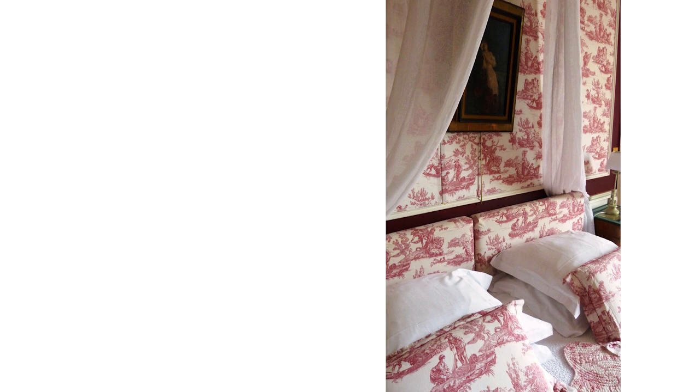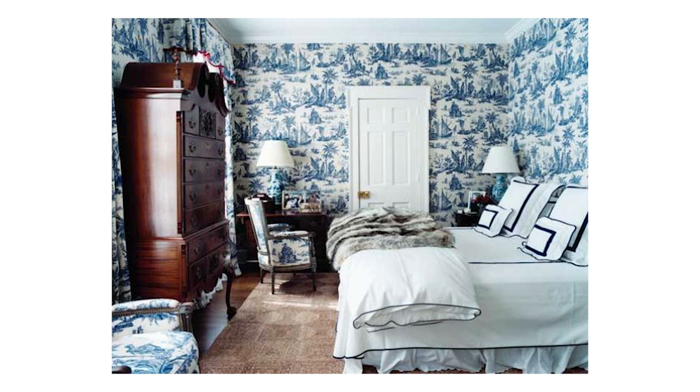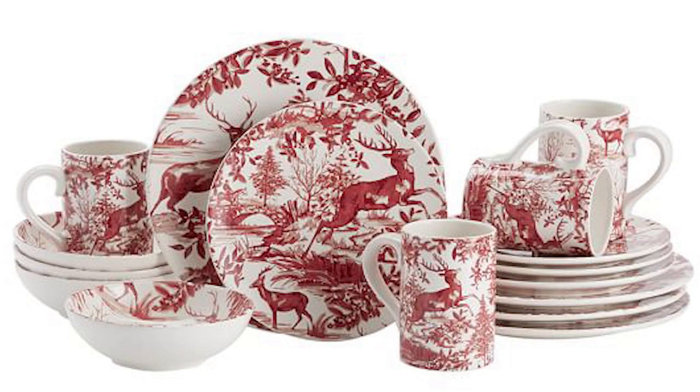Let's talk about fabrics. A lot of you pointed out that I said this wrong, so I will try to say it right — it is called Toile, officially Toile de Jouy. Best known as Toile, this is a very traditional pattern that you will see used quite often in French country looks. It is usually printed on a cotton or linen fabric, and it can be used for upholstery, drapes, bedding, tablecloths, wallpaper — everything. I've even seen that print on plates and different things.